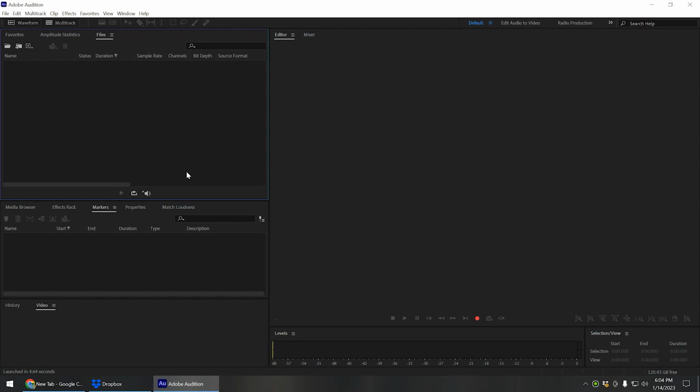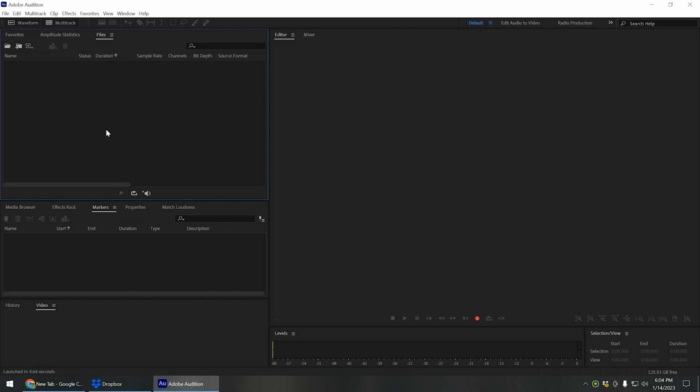In today's session, we are going to take the Files panel and I'm going to explain everything that you can do inside the Files panel, including all the commands, all the right-click menus, all the buttons, etc. So let's get started. First of all, this is the Files panel in Audition.